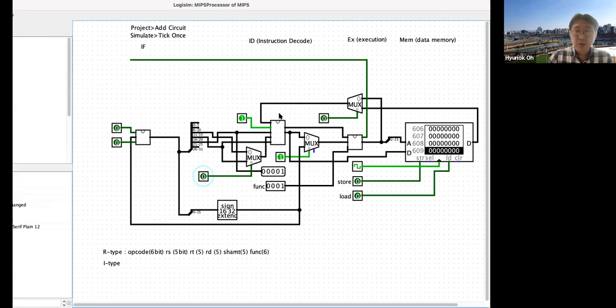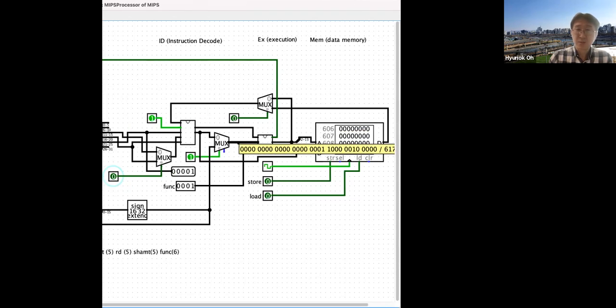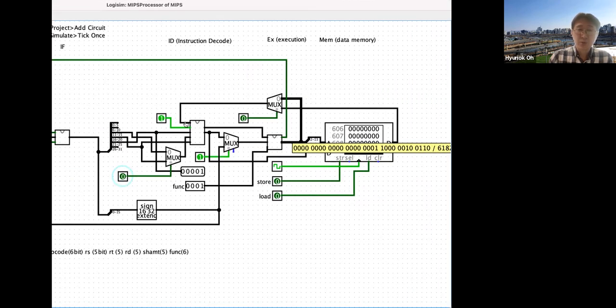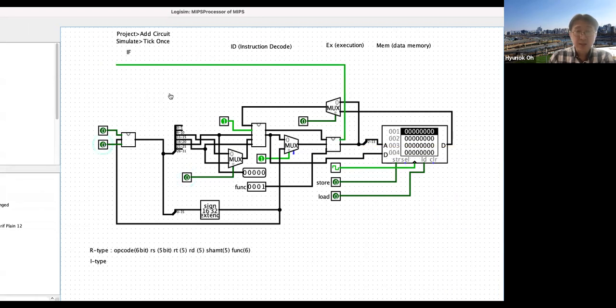Okay, so it is reading 2 register values. First one is, this register is not initialized. So there is something in the register. But anyway, the output will be addition. So this is addition, and that is stored here. It's weird. So let me figure it out again. Let me restart it from initialize. Okay, so this is first one, 3.